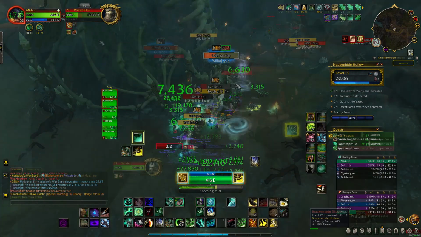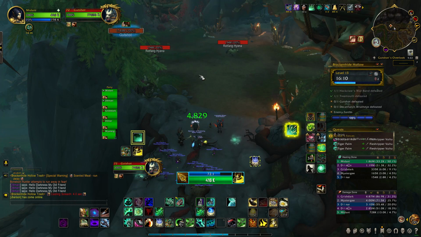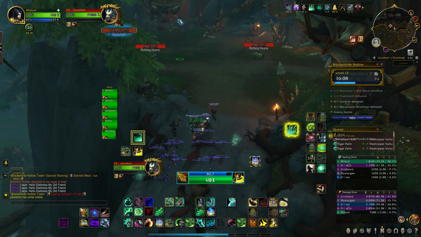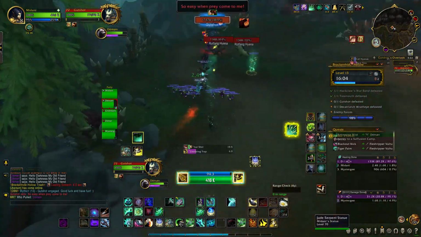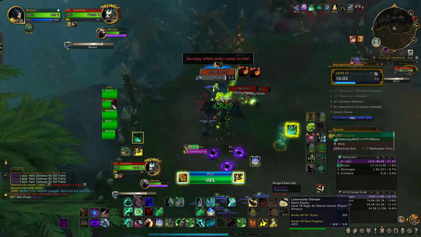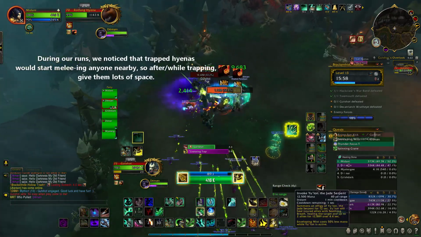The second boss, Gutshot, comes with 2 Hyena adds, and she'll occasionally cast Meat Toss, which draws their aggro to a random player for 10 seconds. This also sends the Hyenas into a double damage frenzy, so don't let them reach their target. They can and should kite them into Gutshot's ensnaring traps.